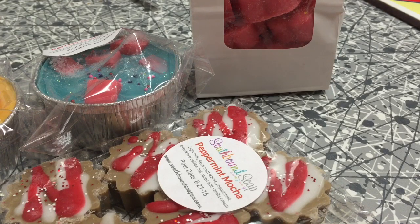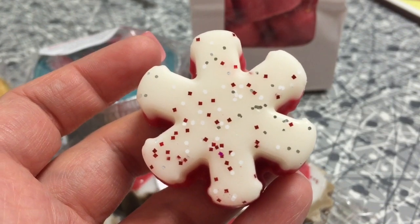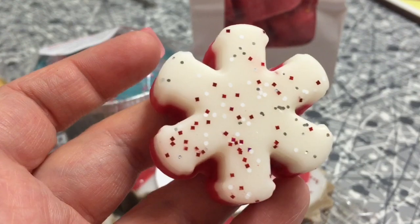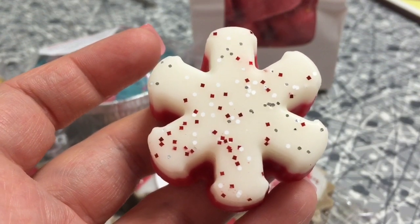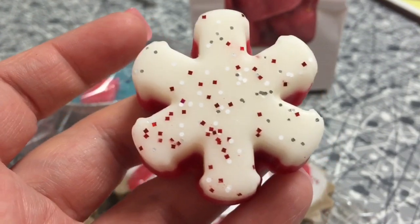It's a little bit more minty, and I had, oh, it's really minty. This is gonna be so good. This is so good. I had a peppermint marshmallow scent last year from another vendor, and I really, really enjoyed it. I think that it threw way better than the candle, because I've got a couple of the candles. And the candles are good, but I find that mostly when I burn them, I get the like toasted marshmallow scent. I don't get very much of the mint.